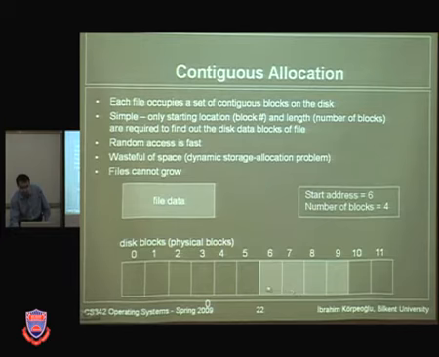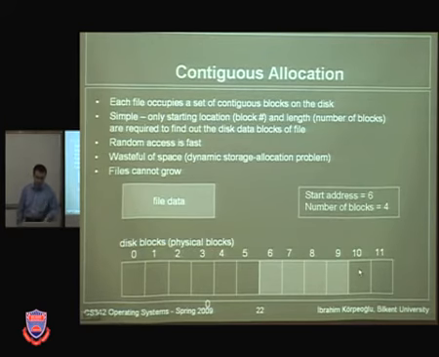Contiguous allocation. You allocate a contiguous set of blocks to a file, okay? What is the disadvantage of that? It may be difficult for a file to grow. If the next block is empty, then the file can grow. But if that block is used by another file, then the file cannot grow.